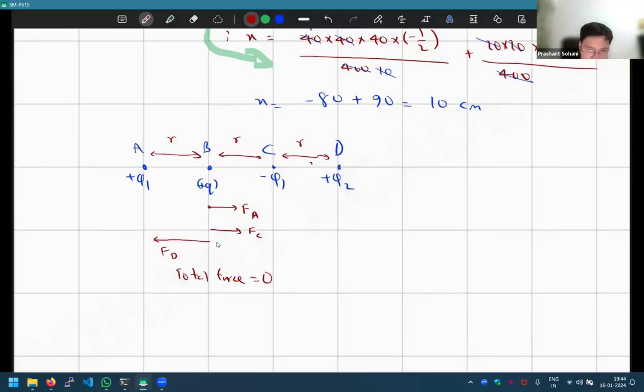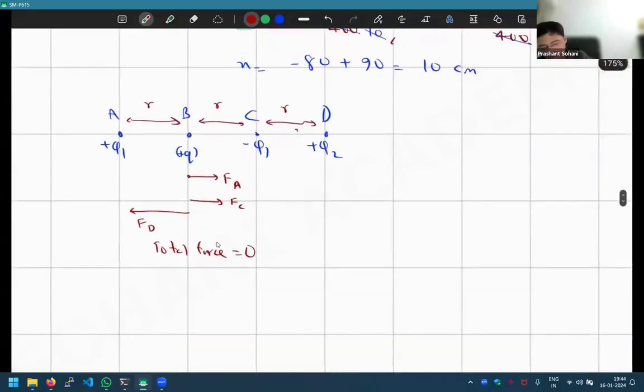Okay. So the distances between the charges, let us say they are all r, and the Coulomb's constant, that also is not given to us. So let us say that Coulomb's constant, we just say it is some unknown factor k, because that is also going to cancel. Because why are these things going to cancel? Because they are going to appear in all the three forces, right? And again, let us consider the convention that rightwards is positive, leftwards is negative. So FA, FC are positive, FD is negative, right? So let us start to write.